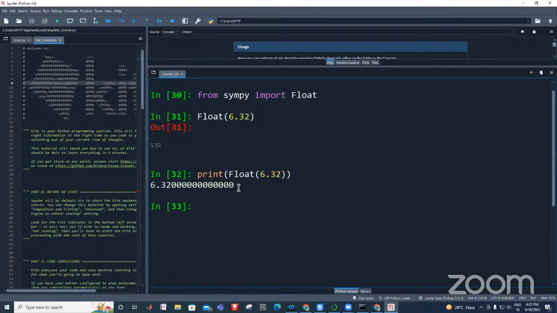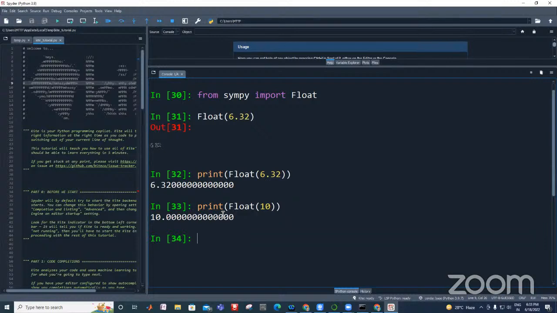See, so this is the float. Also, if we use float for 10, print float 10, see what happened. So this float function will convert any integer into a floating number, and we can use it for our purpose.